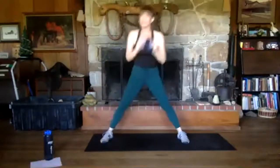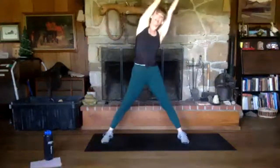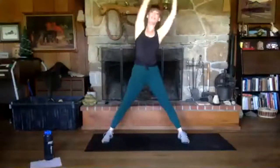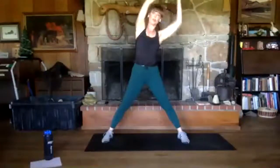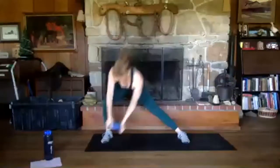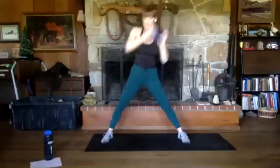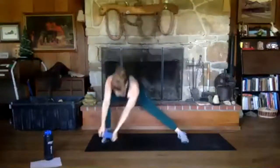Really stretching off center. Part of that is I just wanted to bring a little bit more lateral off center work to our workouts, for those of you who have been coming every weekend. I wanted to bring a little bit of this lateral movement sequence because these kind of off-center, imperfect, non-linear motions are things that we do every day in our life.